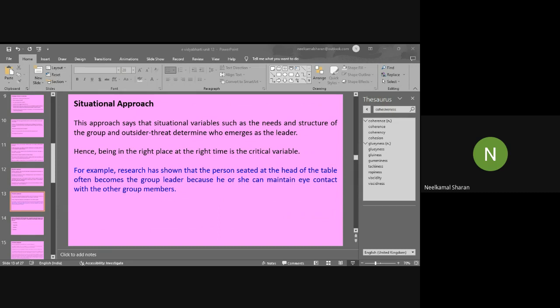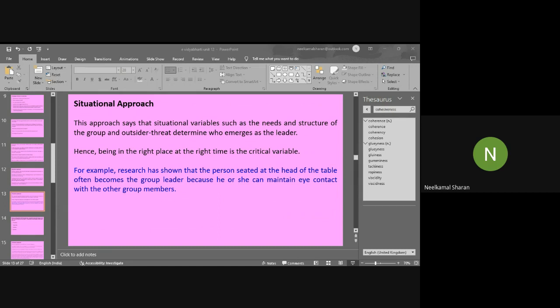In that case, the leader or captain of the cricket team should have the ability to use the skill of the person, motivate the person, and use the ability of the new member who joined. So the situational leader should have the capacity to adapt to the changing situation. I am not saying adopt, I am saying adapt to the changing situation. So this is your situational leadership.